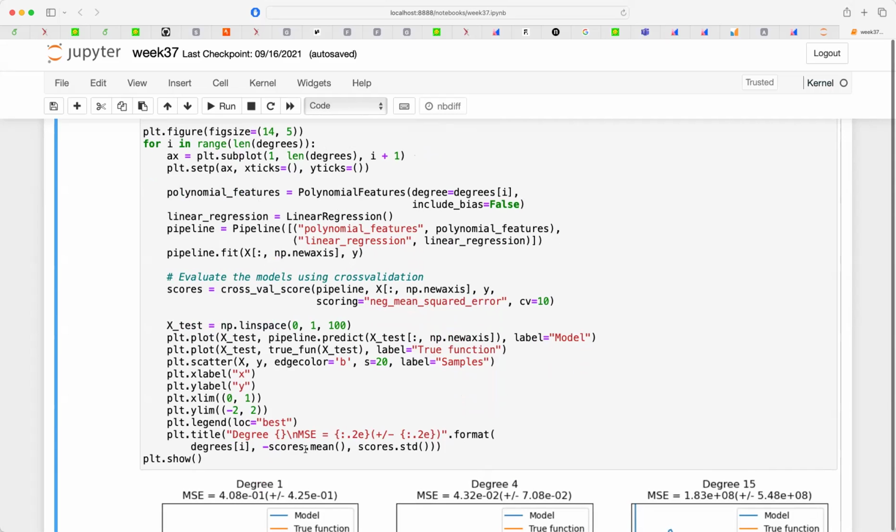So it does this cross-validation. It repeats the experiment many times, and then it sums up all the mean squared errors you calculated and takes the average of them. So this is what this does. The score is just the mean squared error, and dot mean is just the average mean squared error from all the experiments. And then it gives you the standard deviation of the mean squared error you're predicting.